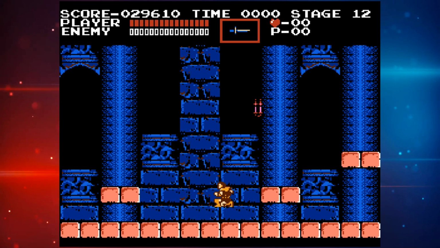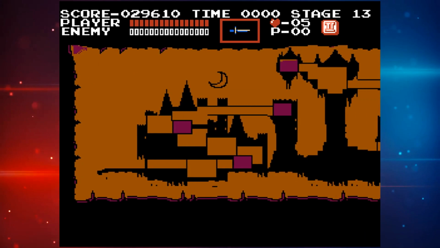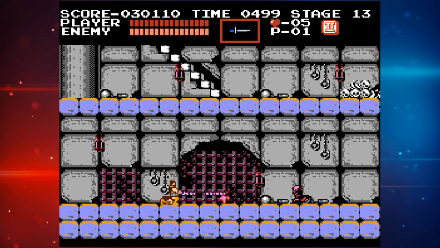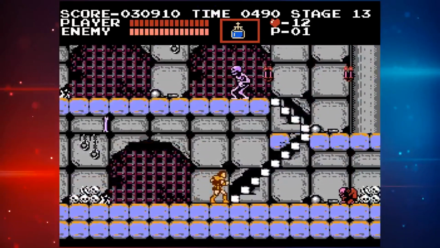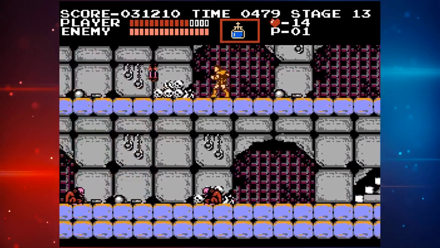Now on to the worst stage in my opinion, ladies and gentlemen. We are going into level 5, stage 13, the level where you have to fight Death. And the best way to survive this stage, once you obtain the holy water, is don't you dare let it go, because it'll be a lifesaver for you. Whoa, hello. But yeah, holy water is your best friend, and I cannot stress enough the importance of it.